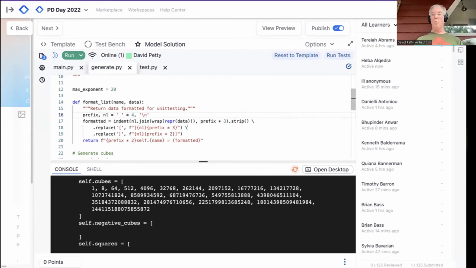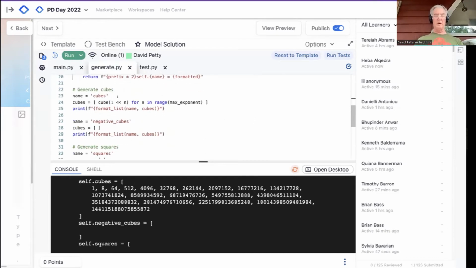Oh, wait a minute. I actually need to know what the base was as well as the exponent. Again, here's Python to the rescue. Because you can return multiple values in a tuple, I'm going to include 1 to the n and cube of 1 to the n in a tuple.